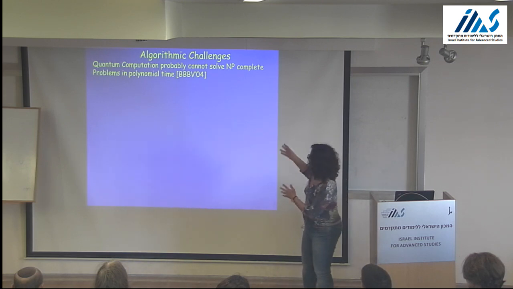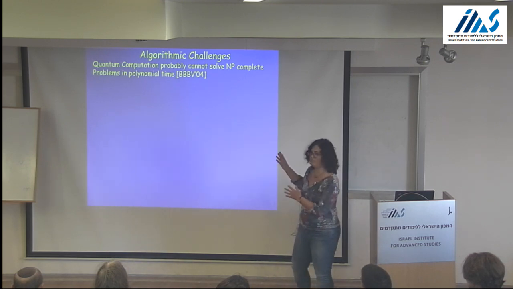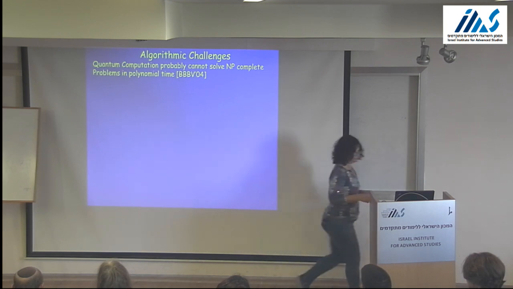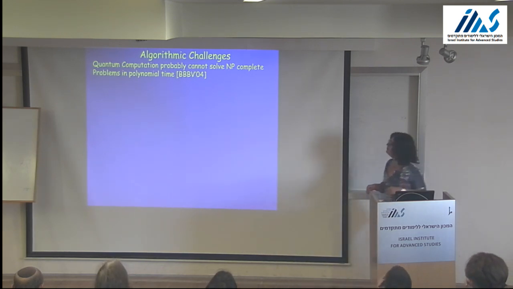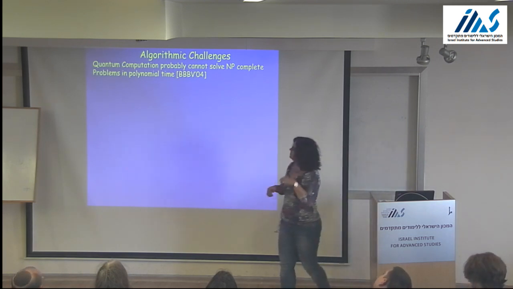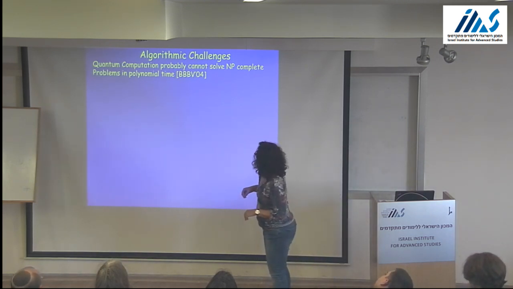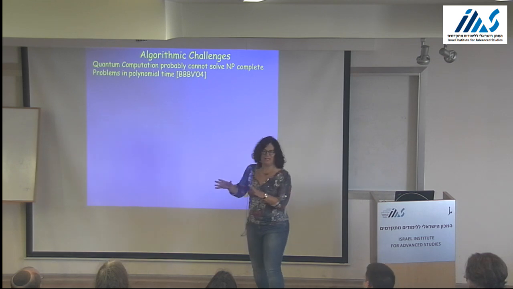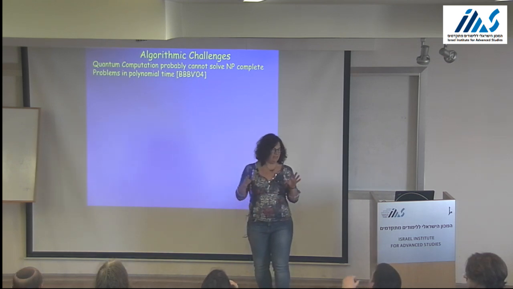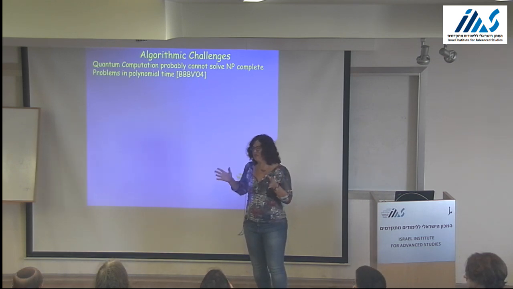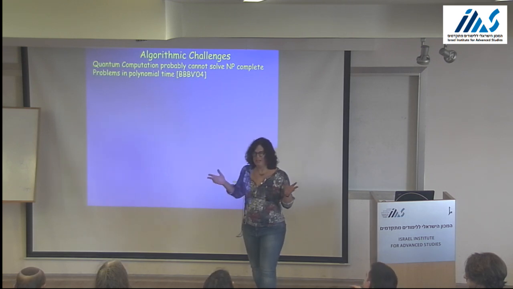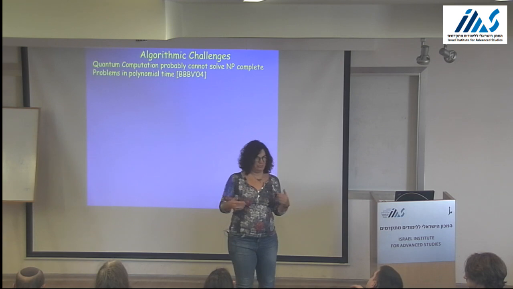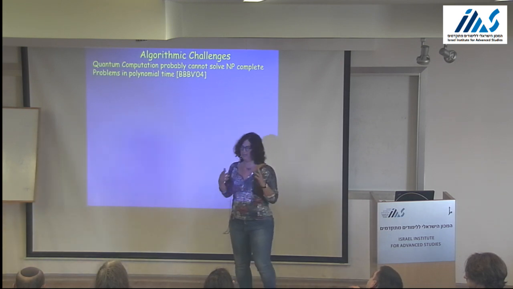So I'll start my talk with a few slides about this, and then I'll move to a whiteboard talk. So what are the algorithmic challenges? First of all, I don't think we've talked about it almost at all. The one thing that we should say here is that probably we shouldn't hope for solving NP-hard problems, because there are good reasons for that.